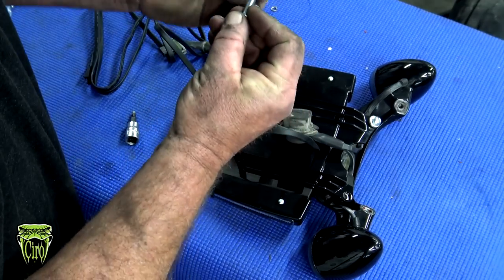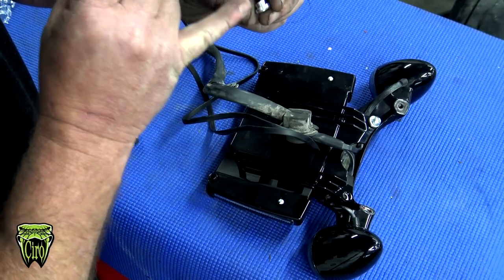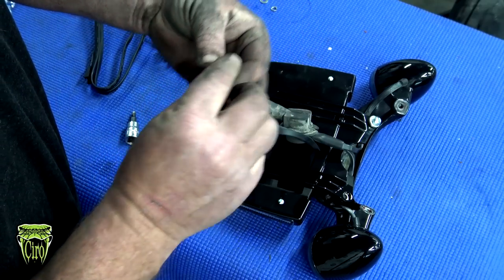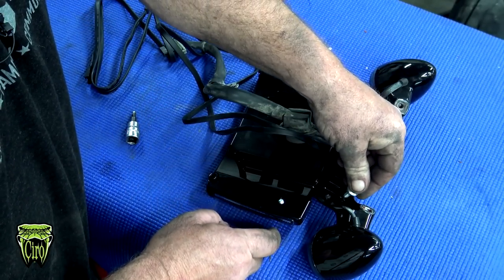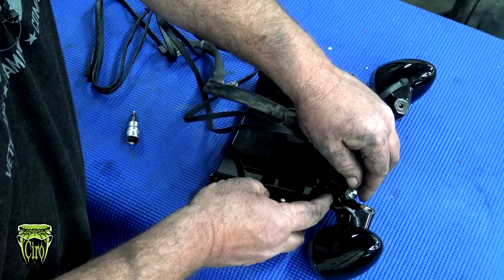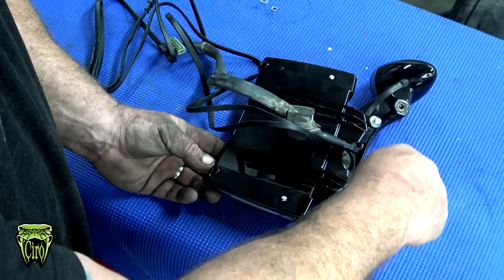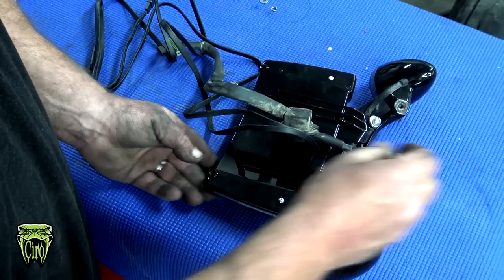We're going to take our bolts. We're going to take our lock washer, slide it on. We're going to get our spacer. You've got a big side and a small side. We're going to go through the big side. Small side goes through the hole, once again, through the flat washer that's on the other side. And this part here can be a little tricky. You've got to make sure that that flat washer stays in place, and then get that one started.